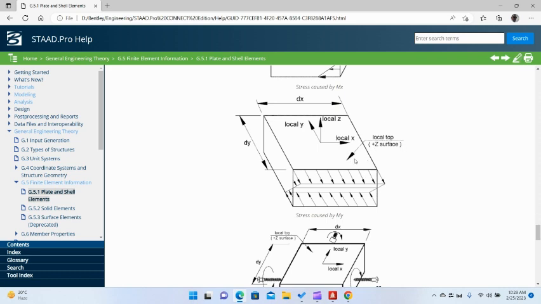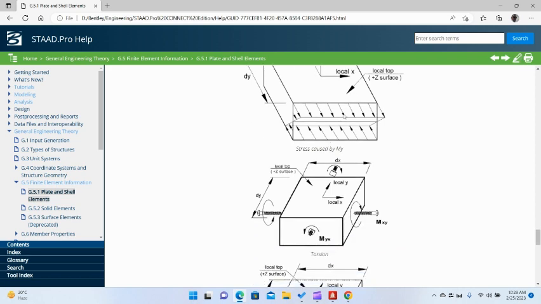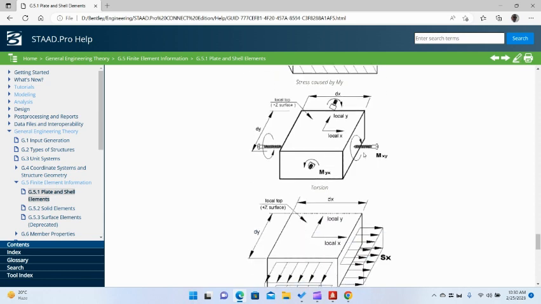It is clearly mentioned over here that this is local top surface, and it should be in compression and bottom is in tension. We assume that this is in compression and this is in tension. So this is the way we can define concrete reinforcement based on the basic principles which we have already learned in our basic concrete design.